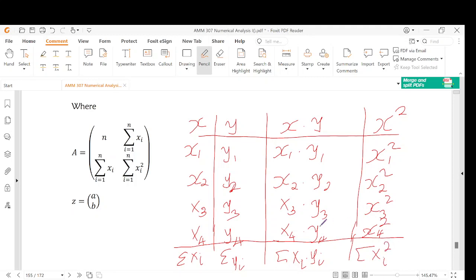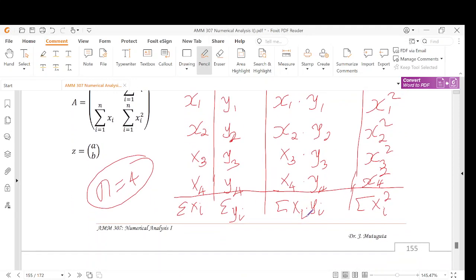So once we have all these totals, then we can count the number of pairs here. How many data points do we have? We have 1, 2, 3, 4. So in this case, n will be equal to 4 for this particular example, because we have 4 pairs or 4 points, n being the number of pairs.